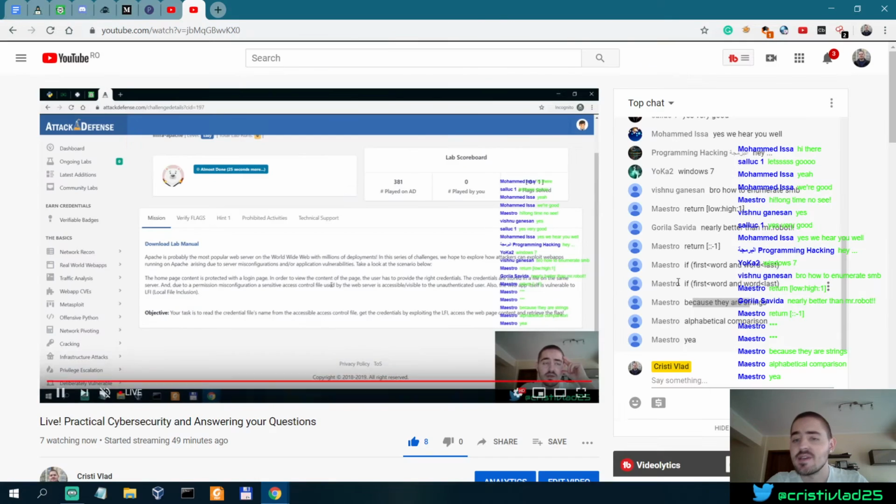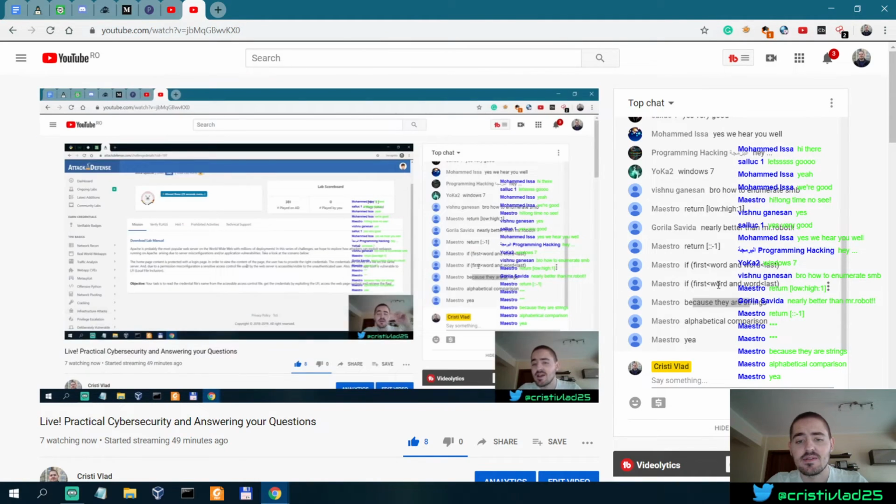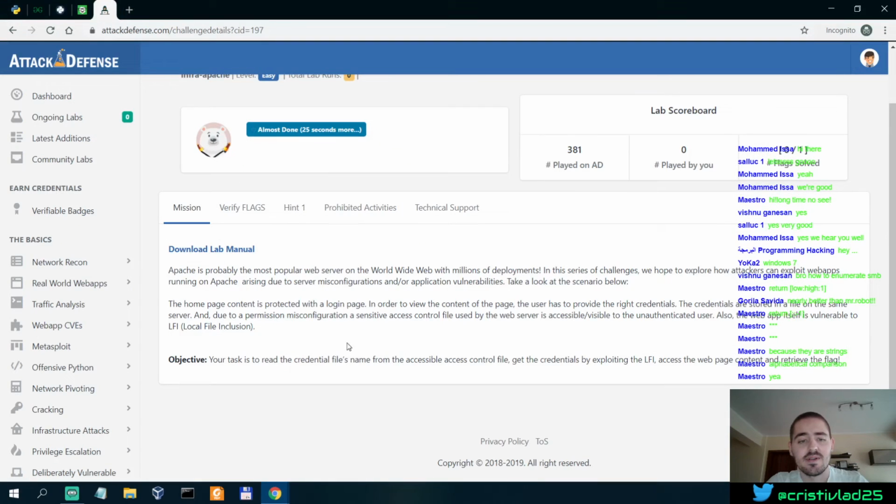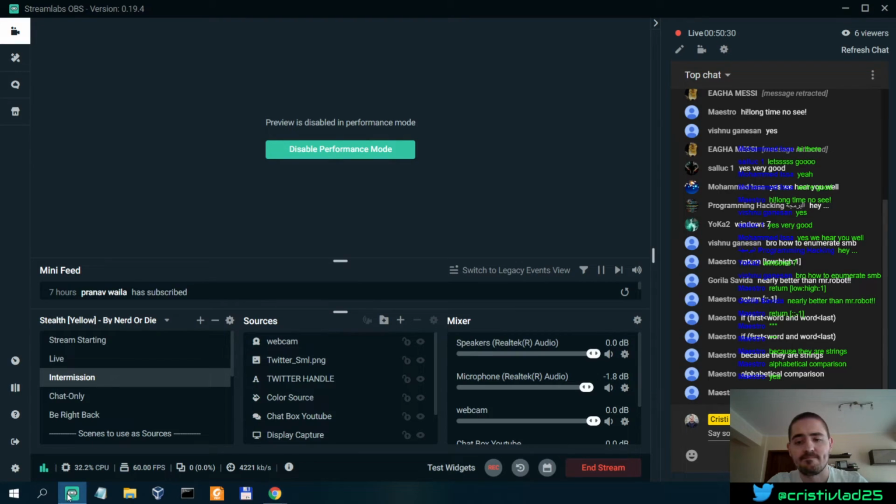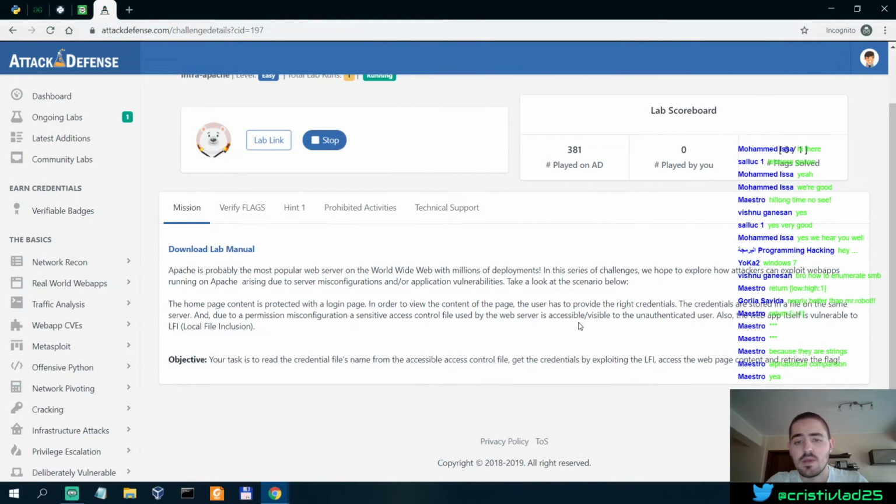What file is that, guys? Sensitive access control file. Tell me. Is accessible to the unauthenticated user.